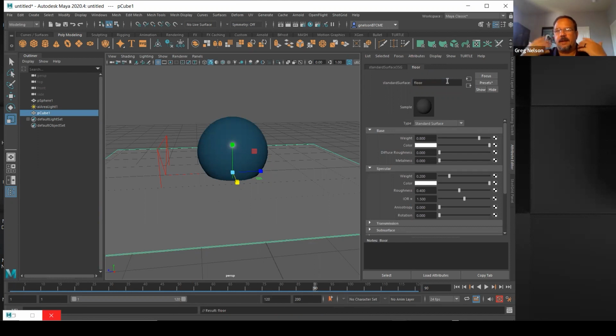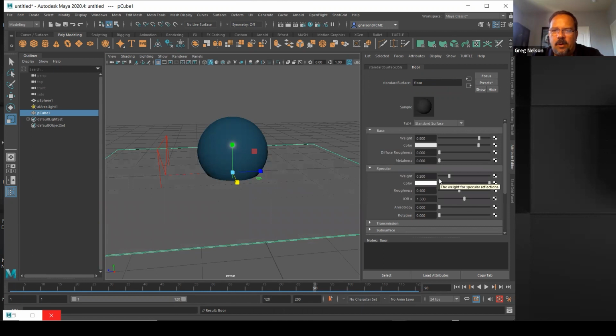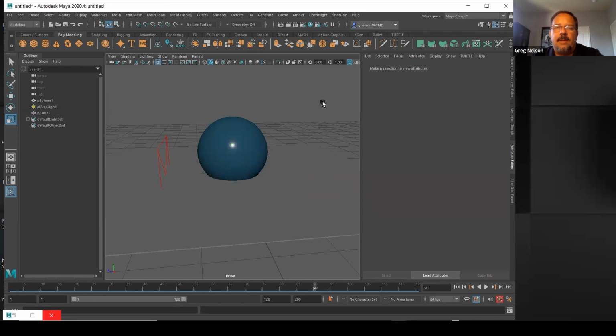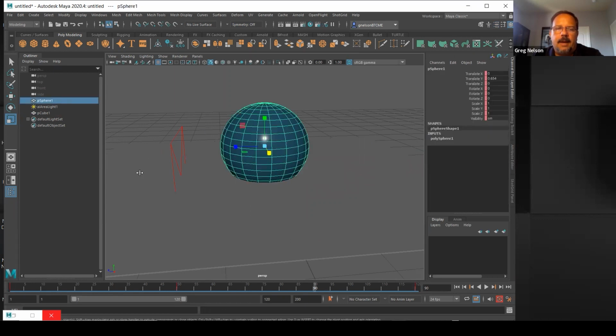And don't worry if I'm kind of zooming through this stuff. Just go ahead and pause and rewatch it if you need to. It's cool. Right now the color is white. I'm going to make it some level of gray, something like that. It's fine. Okay. And that will work great for me. Okay, so I've got my objects in here, and I've got my light.